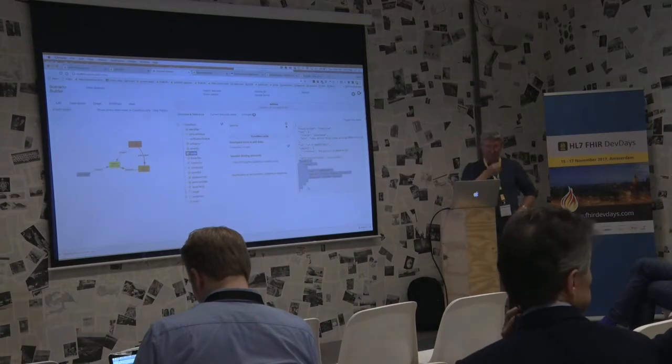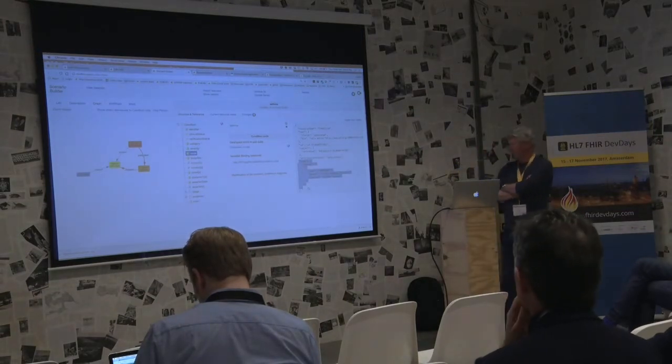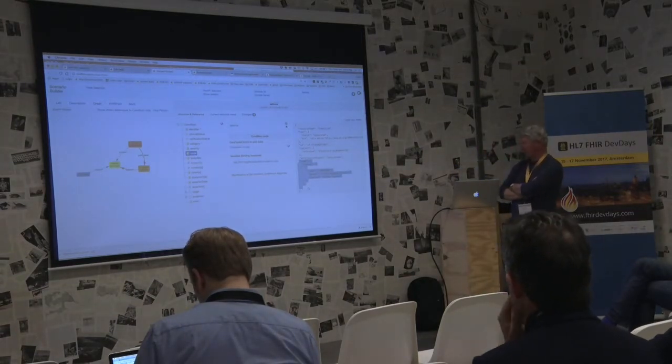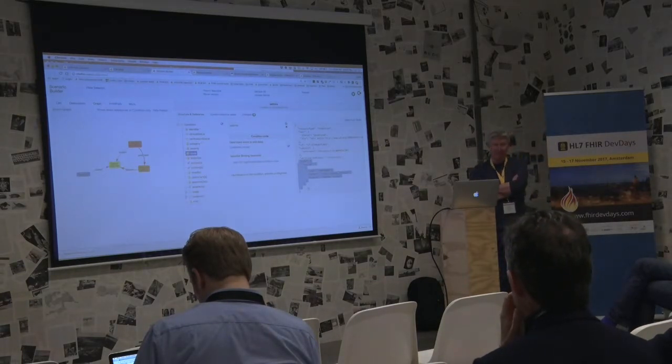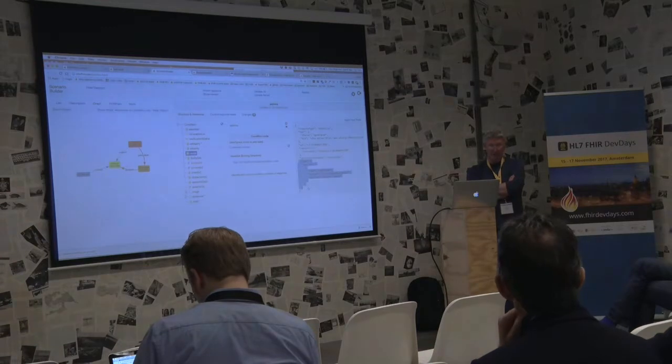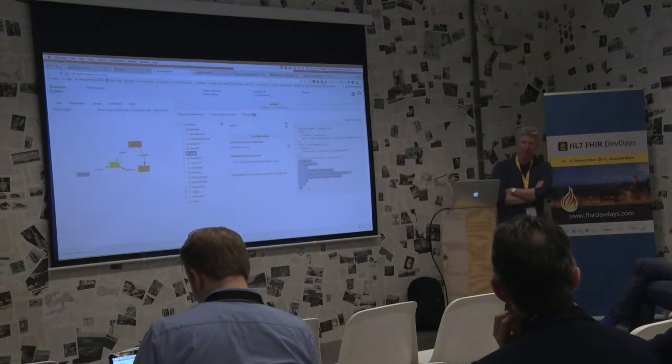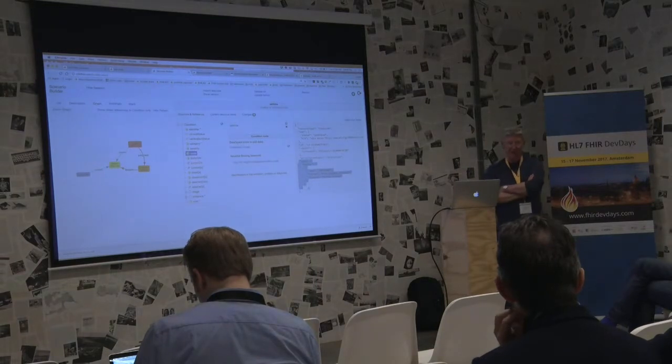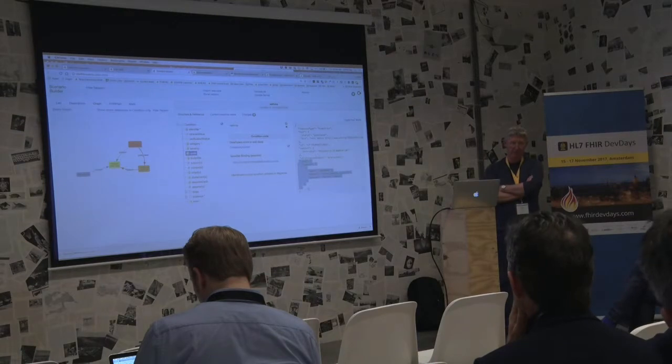Well, the value set binding here is an example. If you want to use a different one from the example, some are required, some are examples, and you can define your own global concept. So what you'd have to do is create a new profile. You'd create a profile on condition, and in that profile you would bind it to a different value set, and then you would look at that profile.